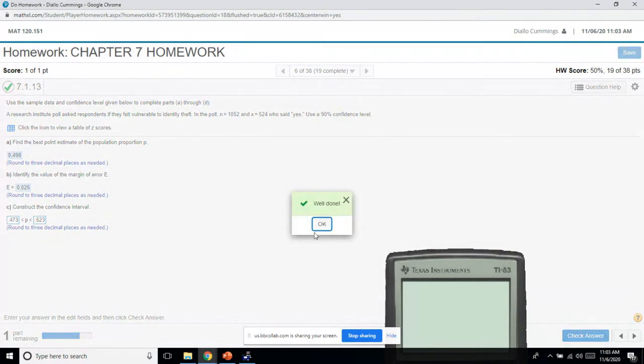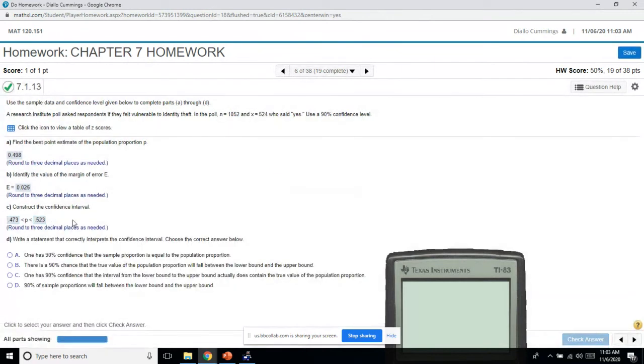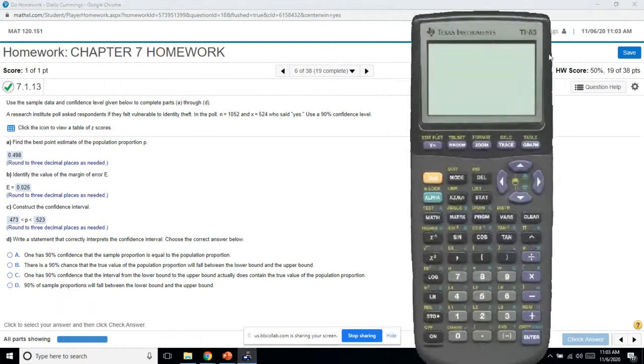Right, so we've constructed that confidence interval by hand. There's also a way to construct the confidence interval using the calculator. So we'll take a look at that. Okay, I'll do it on the computer screen first because it's up, and then I'll go to the TI-84. So here we want to construct a confidence interval for proportion. So I'm going to go into stat, and I want to go to test.